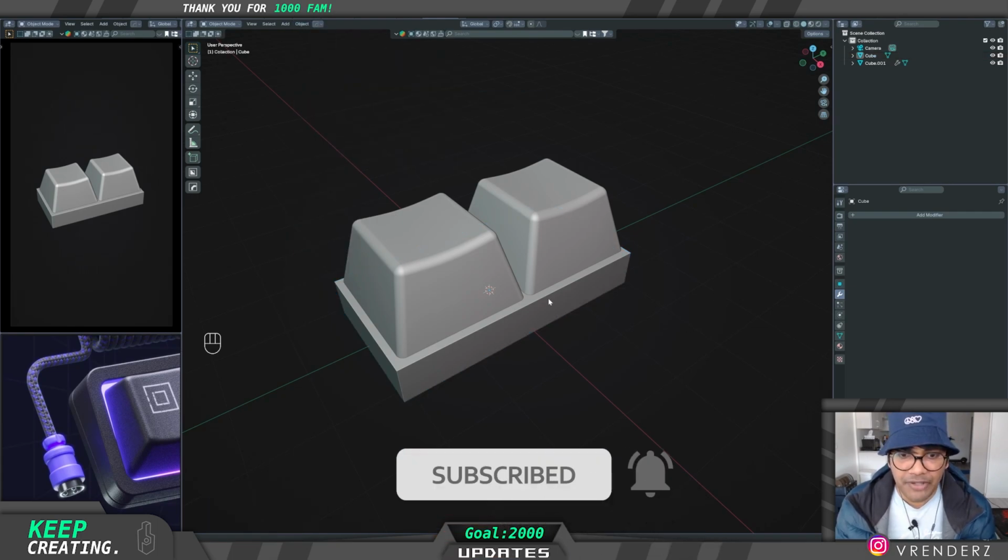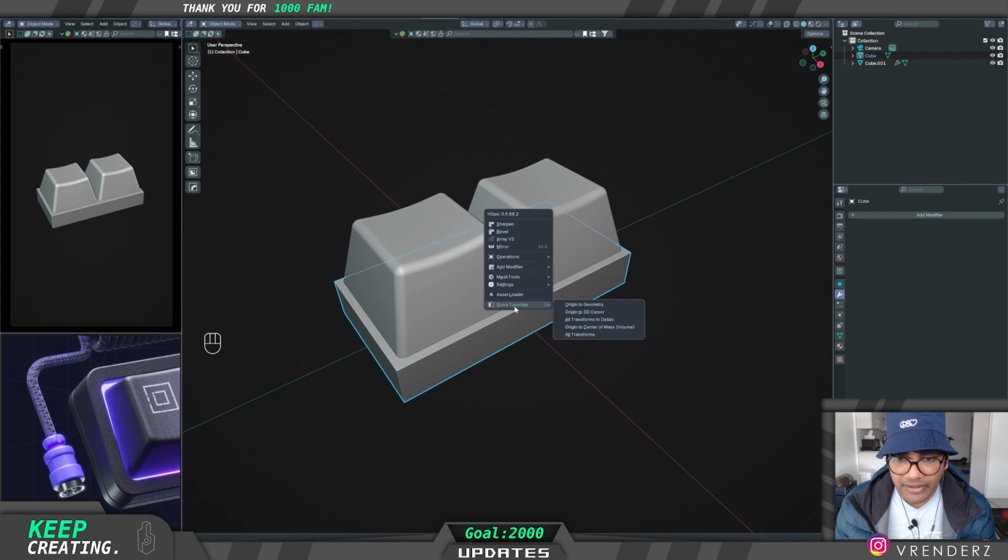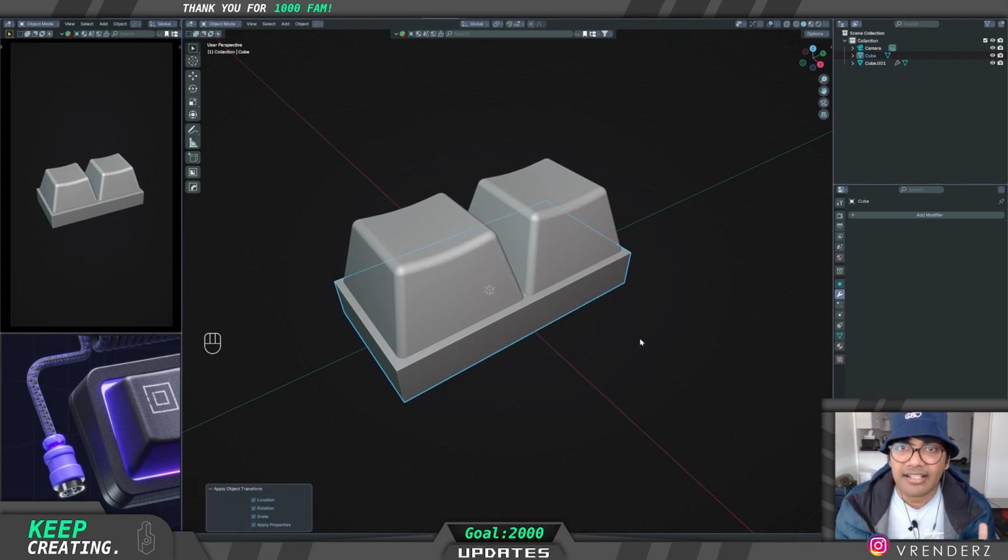Now check this out. If you ever want to do that option again, click on an object, press Q, and you see how it says Quick Favorites and you have All Transforms there. That's it. It's as simple as that. Just click on it and it'll do the same thing. You don't need to keep going back. It's a quick favorites list, which just opens quickly.